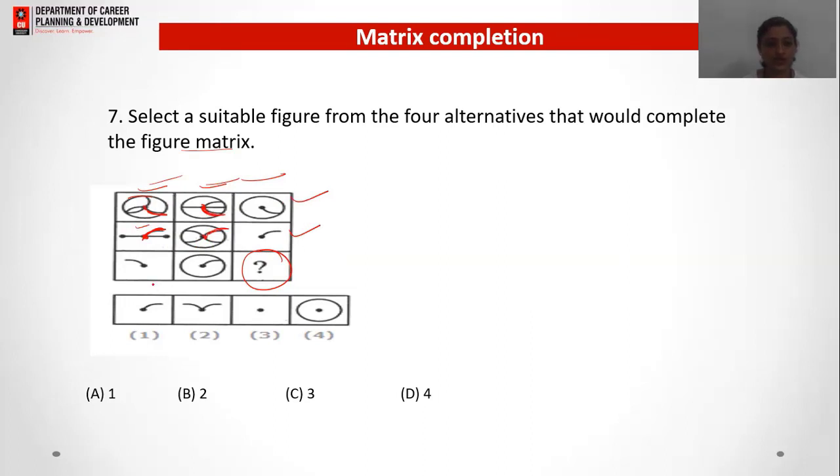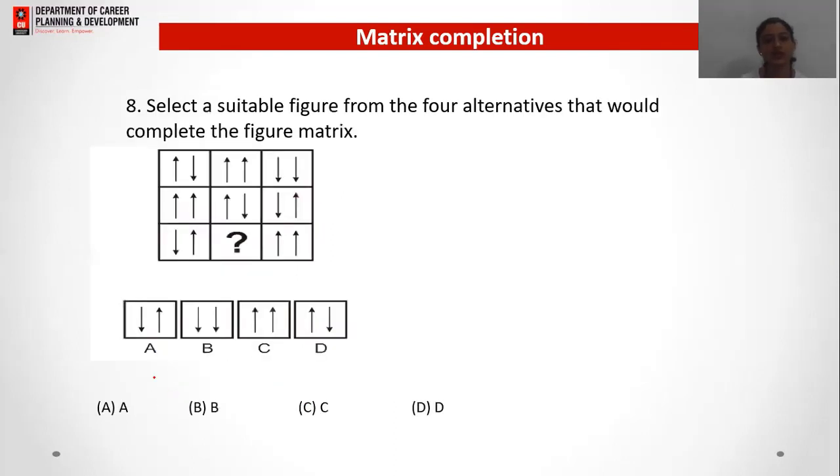And the next one is, we have to find this one. As we can see, in these two figures, only this dot is common. It means the answer figure will be option 3. Third will be the correct answer, because this is the common portion of the first two figures, and that we need to write in the third figure. So the dot will be the common, so the answer will be option 3.